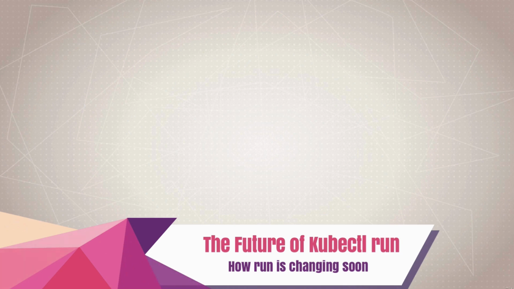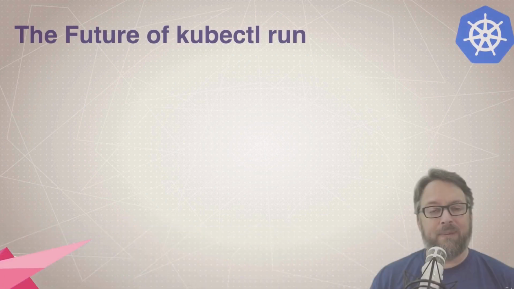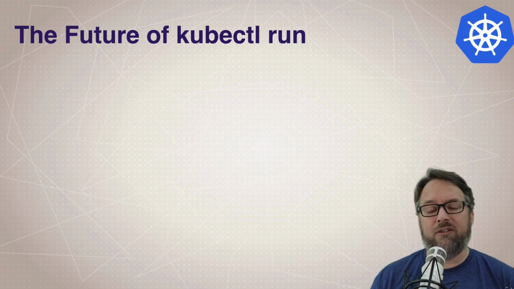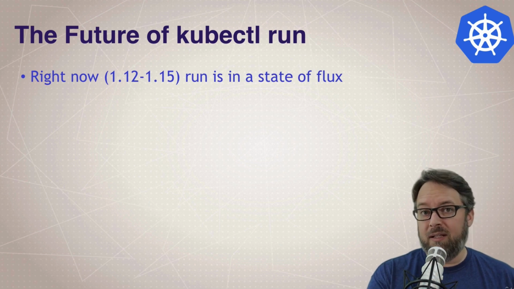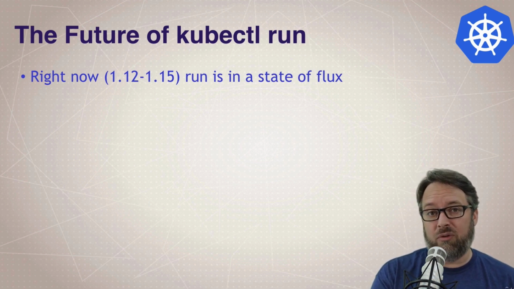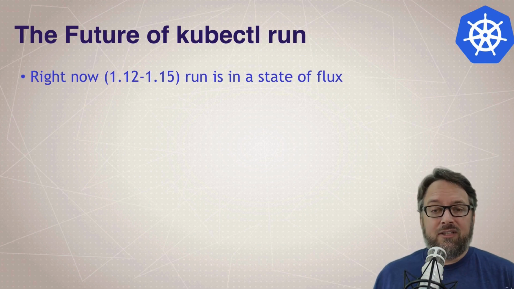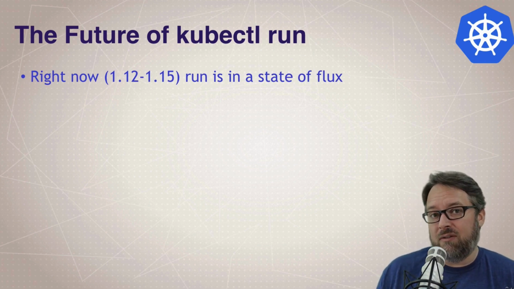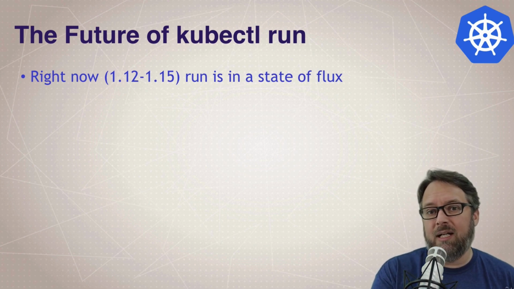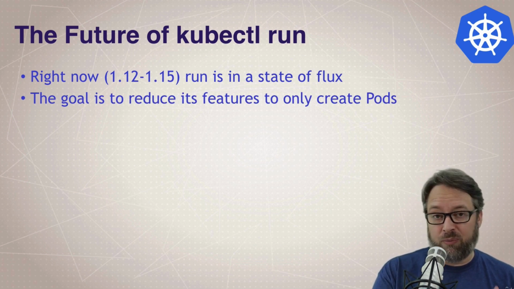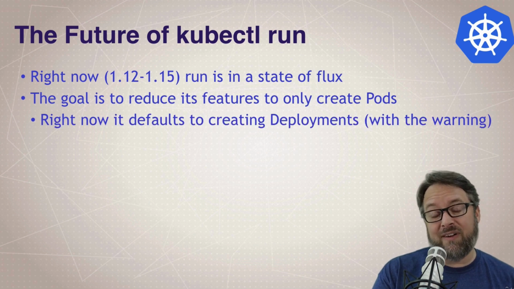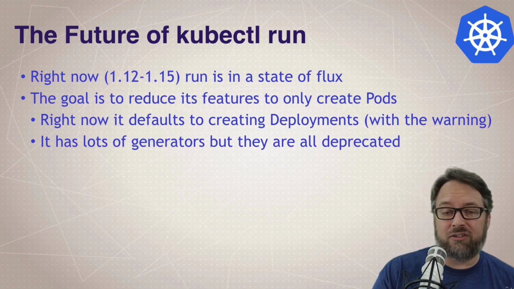Based on when you watch this video, there's going to be a slight different expectation of how to use the run command. Starting in version 1.12 and at least through the current versions of release 1.15 and possibly in the next few, there's going to be different messages based on how you use or operate the run command. Its state and its uses have changed over the years. The goal now with the run command is to reduce its functionality and deprecate many of the generators that you just previously learned about, in fact all of them but one, and leave it as a single run command that's designed to just start a pod.